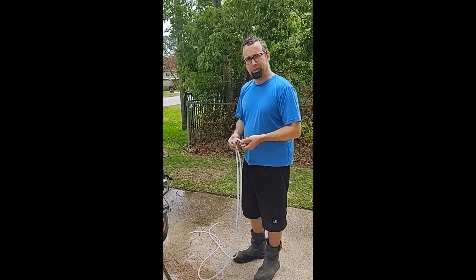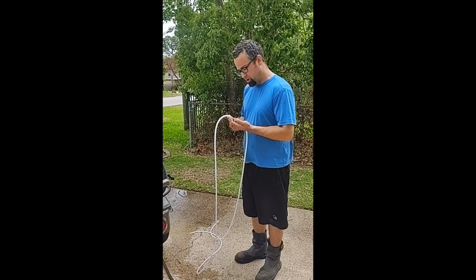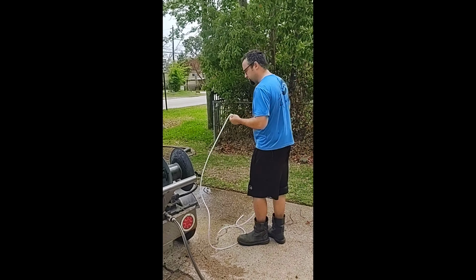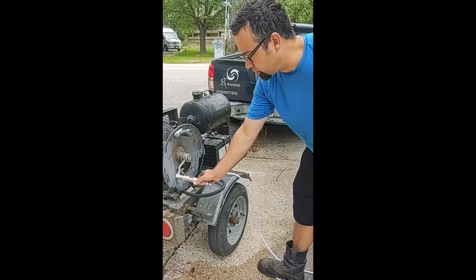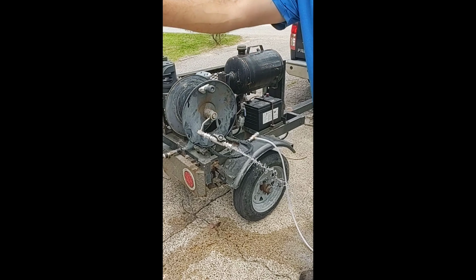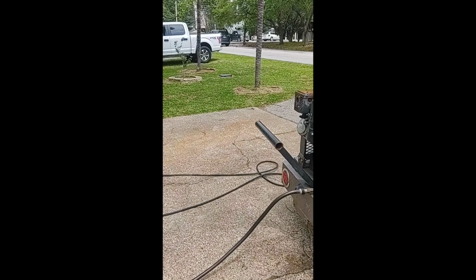We're going to do a bunch of different things on this video today, but I'm going to show you how to put on a downstream injector. This is one of many ways to do it, but this is where the water is going through from the house to the inlet to the hose reel.